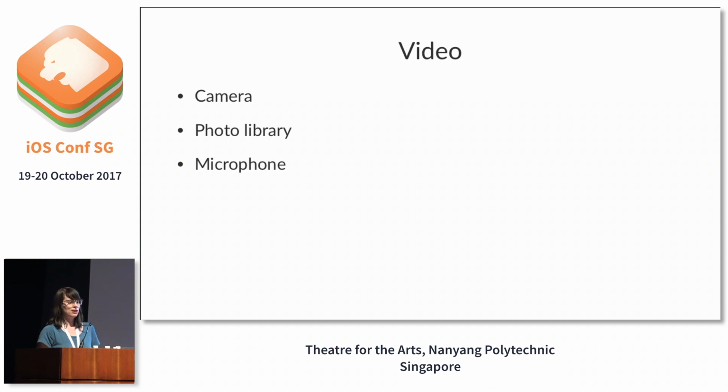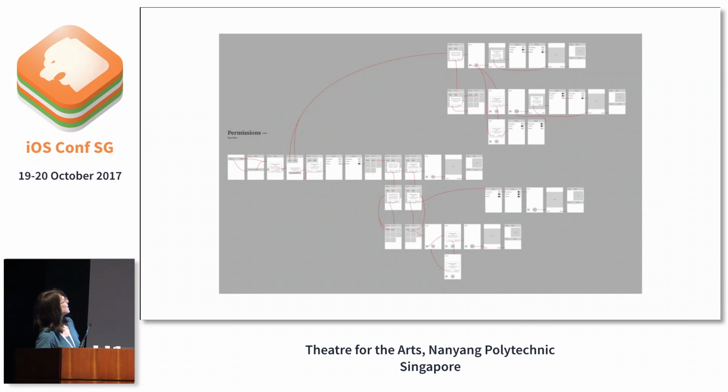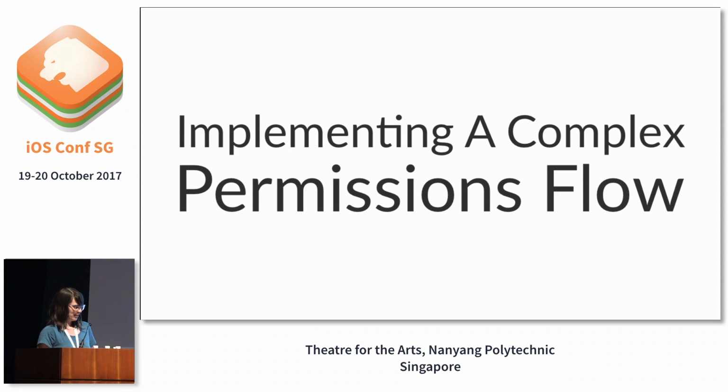The clearest way to express this flow is with a diagram showing what it's like for someone to go through the app. This is a beautiful markup that our designer gave us for us to implement in the app. While there's actually just one entry point, there are many paths to take from there that all need to be handled if you want to avoid a broken experience. First, I'll talk about how we implemented this complex flow, and then I'll get into how we tested it.